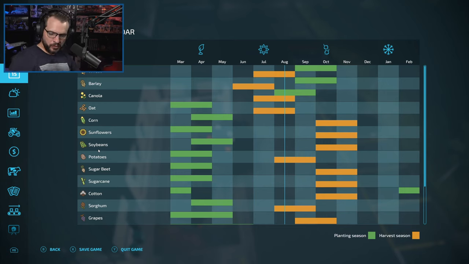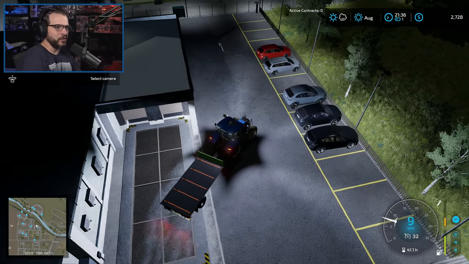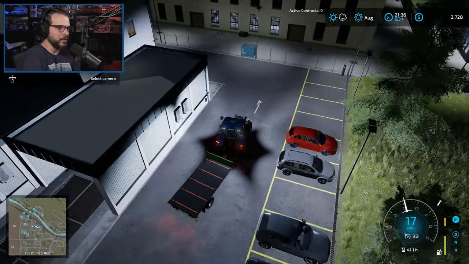So I think it'll be November on the sugar beets. Either way, even if it was October, we'll be able to sell the cheese before we have to harvest the sugar beets, which means we'll have plenty of money to get the good harvesters, which we're really going to need for the size of fields that we have.